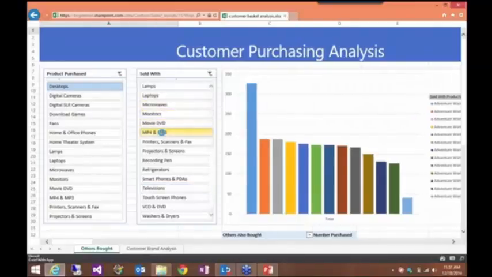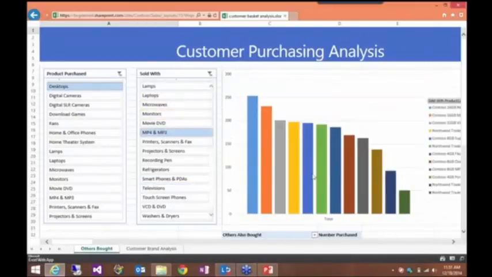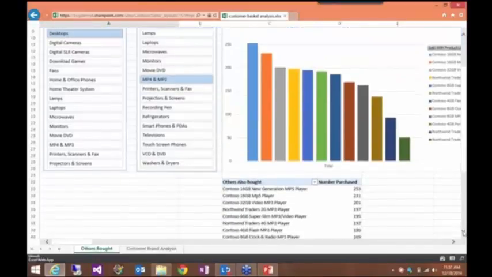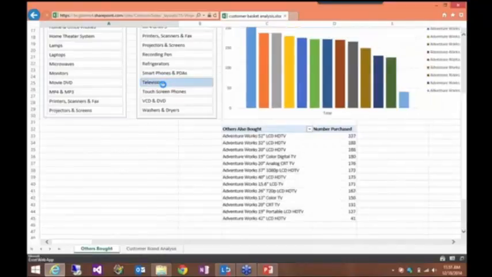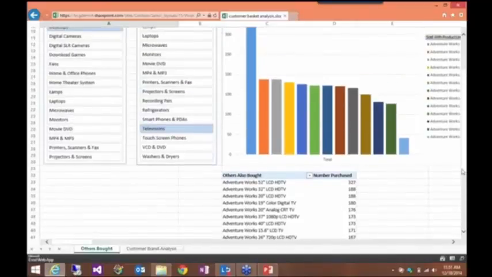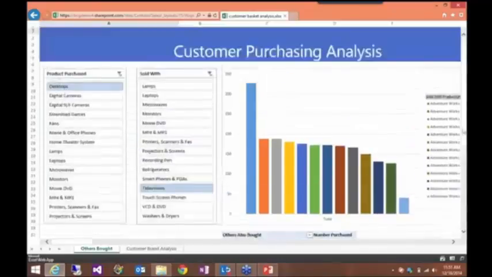You can see I can really quickly start analyzing this data to get a graphical representation of that criteria. As I scroll down and change these filters, I'm not only changing the graph, I'm also changing the very specific data points beneath it, refreshing all of this on the fly to get a really nice analysis of what people are buying.